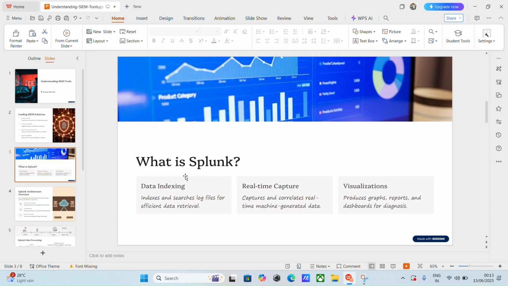Then coming to real-time capture, it captures and correlates. Correlates basically means finding the relationship between two logs. This applies to real-time machine-generated data. Then visualization produces graphs, reports and dashboards. It's a simple thing: it provides a dashboard and reports.